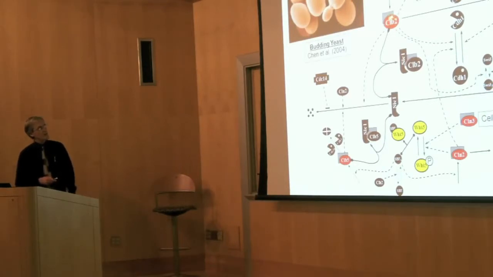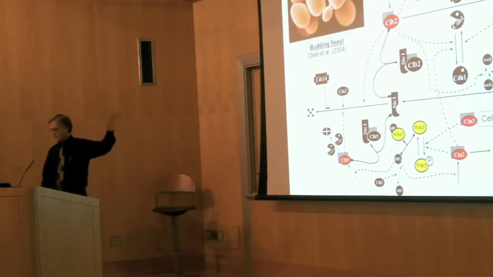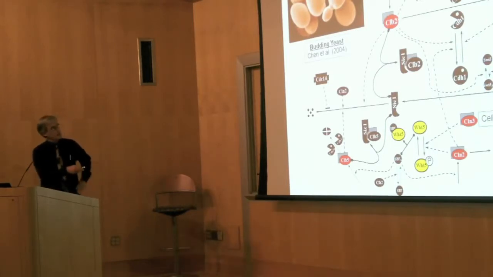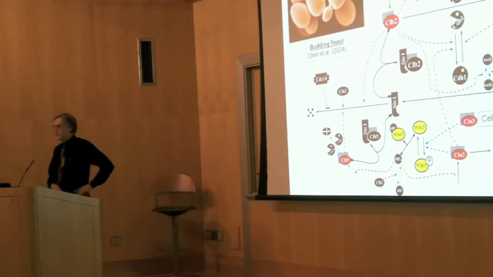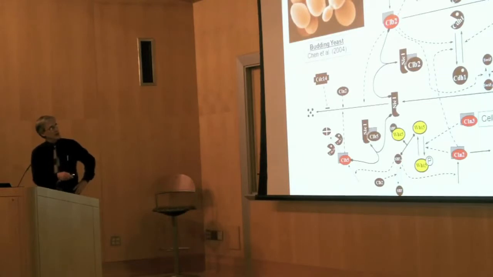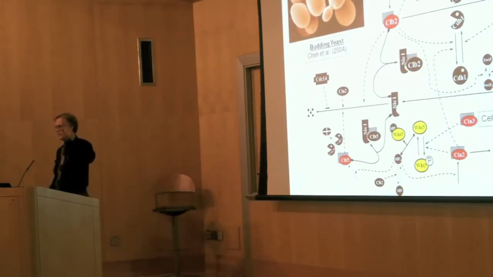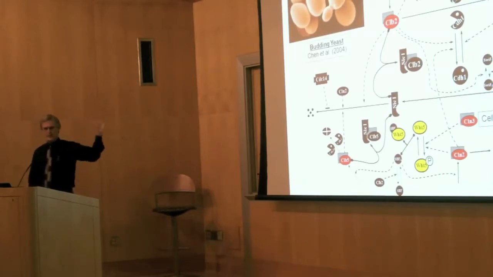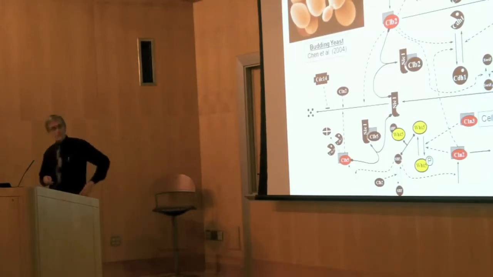This dimer is, remember, the cyclin-dependent kinase is always present in excess. So what controls this dimer is the supply of CLB2. So here's the synthesis of CLB2 driven by some transcription factor, and here's the degradation of CLB2 driven by CDC20 and CDH1. So all the solid arrows are chemical transformations: synthesis and degradation, phosphorylation and dephosphorylation, association and dissociation.